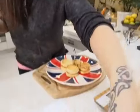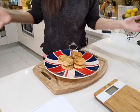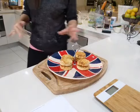Now, how can we keep it completely dairy-free, if you wanted to? I'll show you guys how. So come on back down. Oh, do you see my plate? Yep, it is a Union Jack plate, because it's very fitting, right? It's a Union Jack plate. It's gorgeous. So we're going to top our scones.